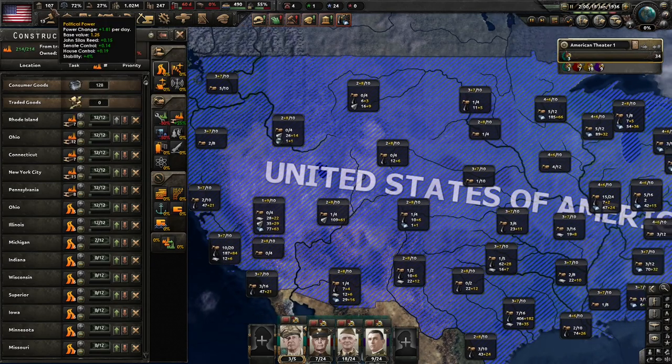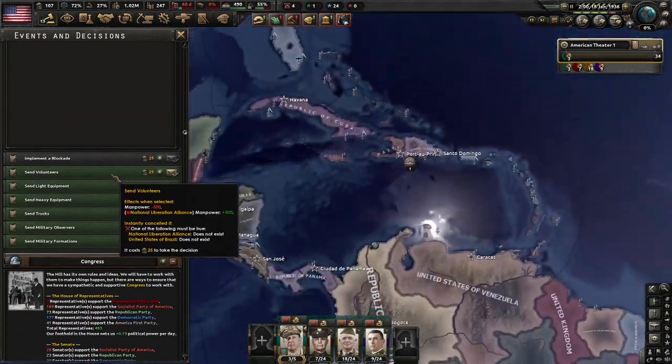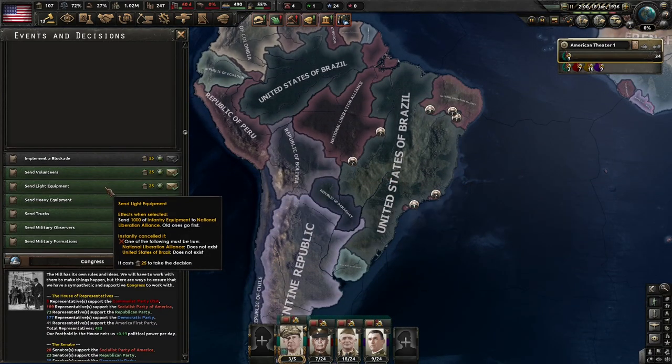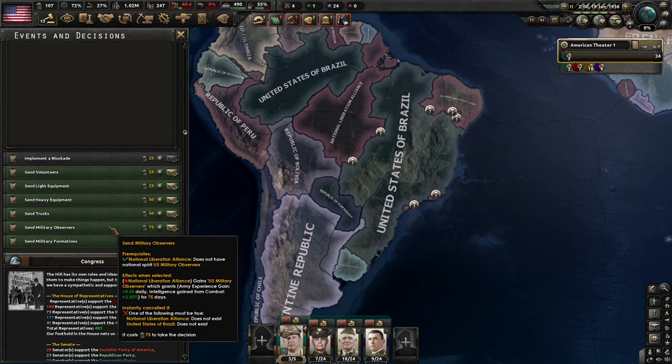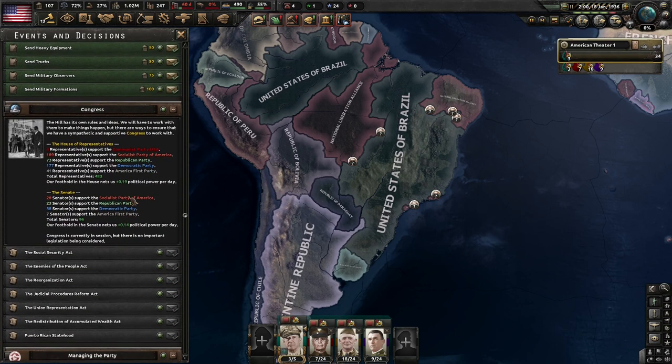Oh, how much political power do we get? Oh, 1.8. Okay, so what do we have here? The Brazilian Civil War. Implement blockade. Oh, we get some... Oh my god! Military observers. Congress. Oh, the Hill has its own rules and ideas.